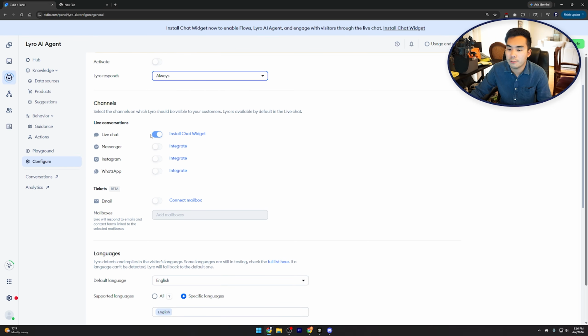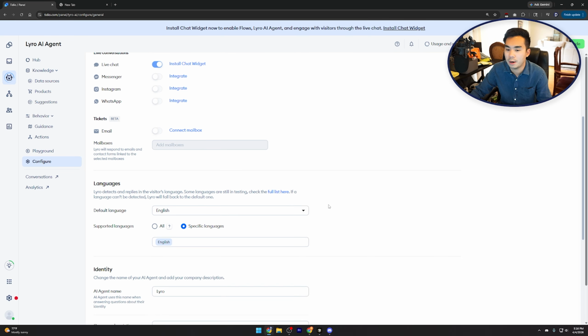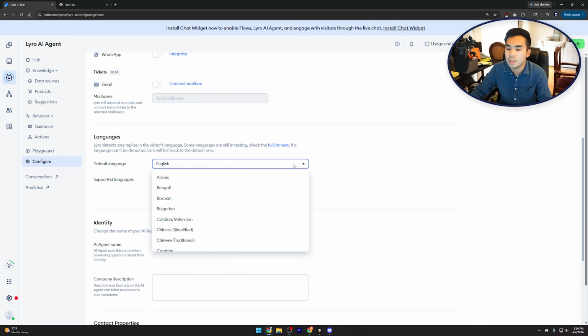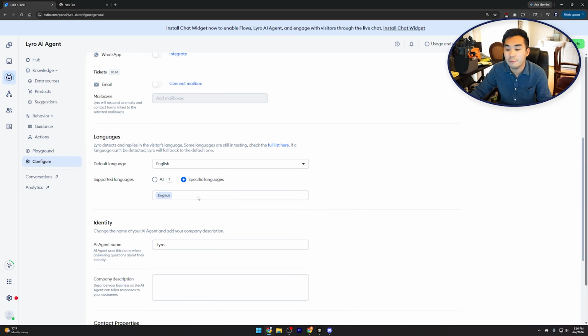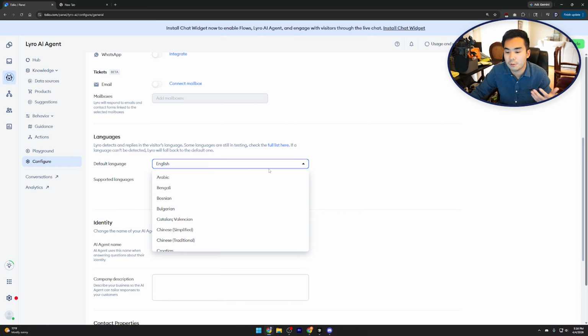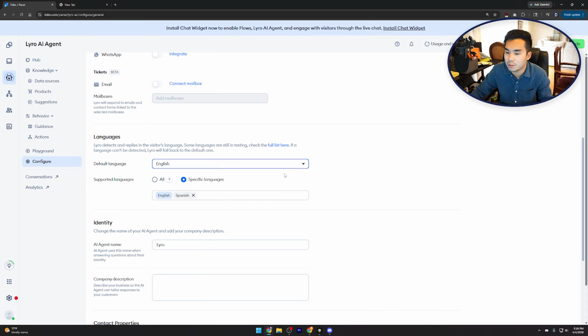Right here are the different conversation channels. So live chat, the one on your website. Again, they have the social platforms, Messenger, Instagram, WhatsApp that are available, or your ticketing email system as well. Different languages. You can add various languages. So if you're in different countries or you just want to support different languages, for example, in California, a lot of Spanish speaking people here. So adding Spanish here would probably be beneficial, and the AI can handle Spanish inquiries. Or if you're wherever across the world, they have a various amount of languages to choose from.